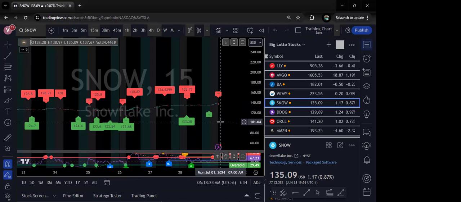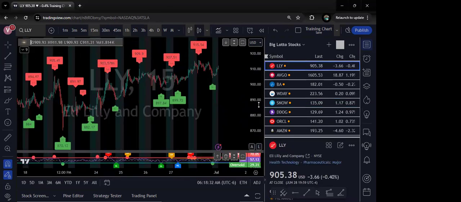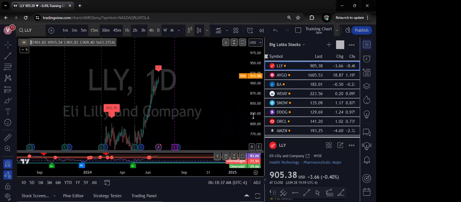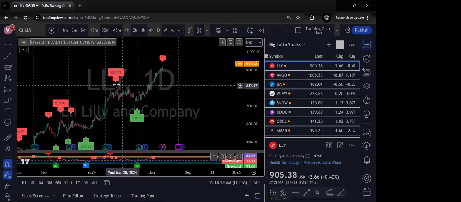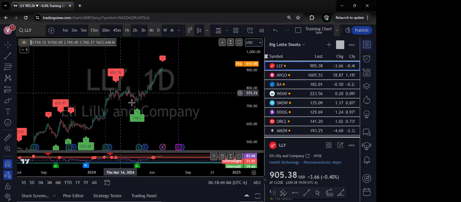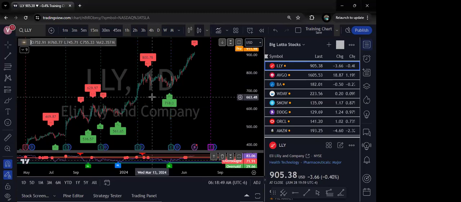Okay. Now, if a stock is going up and you don't know which level, like Lily, so Lily is an example, it is still trending up. You want to know how high can it go. Okay. So you're still using the FX. It will tell you where this stock is meant to go. So I said, if you are having such a stock, you can pick from the high here and the low here. This is the pullback level. So let's say 800 is your high, and the pullback level is your low. So 800 is your high.